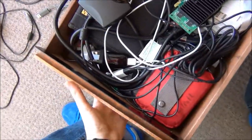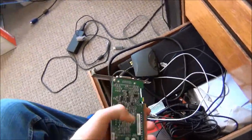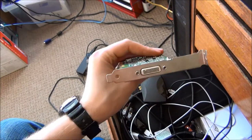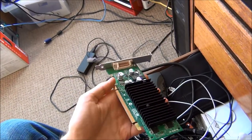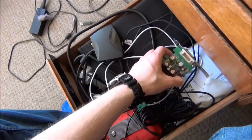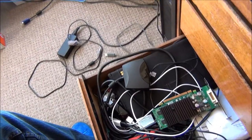So that's that. No particular order here. This is a shitty graphics card. It's not a shitty graphics card. Graphics card's fine. It's Nvidia that's shit, because their drivers are shit. So basically this does not support Windows 7 at all. So you chuck it in, it does not support Windows 7, which means you cannot get widescreen, which is a bloody pain in the ass.